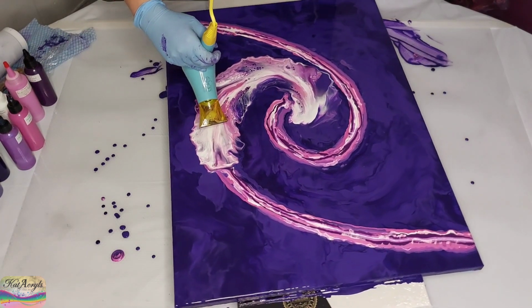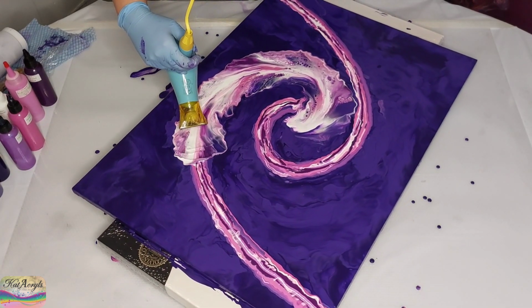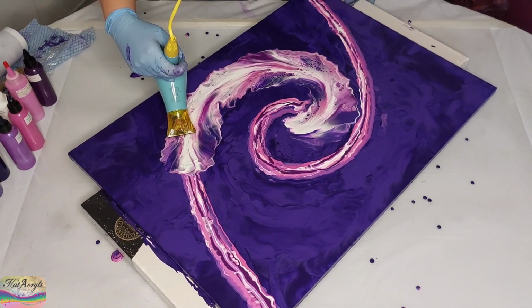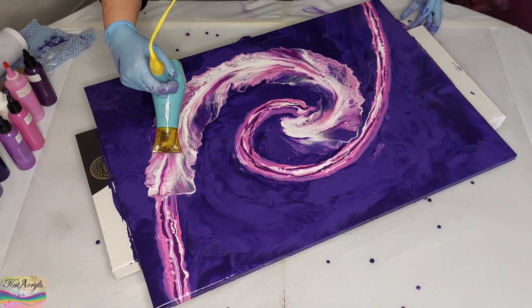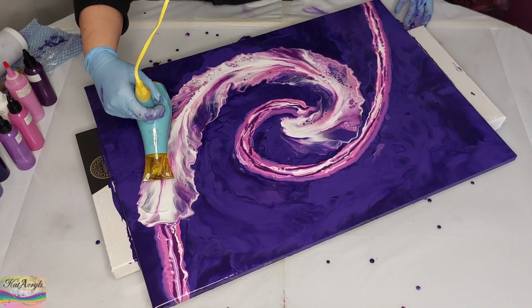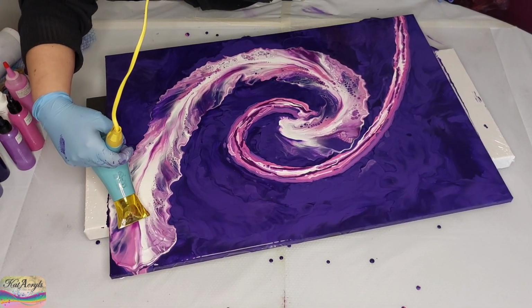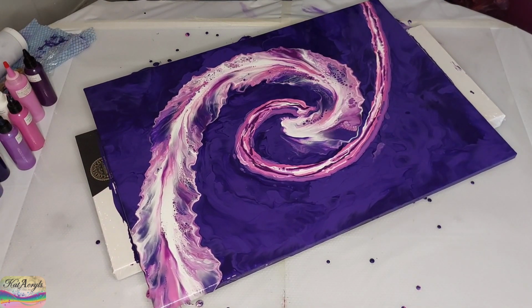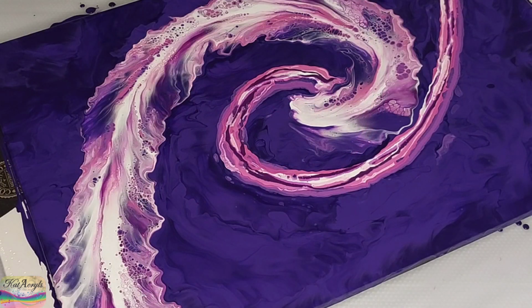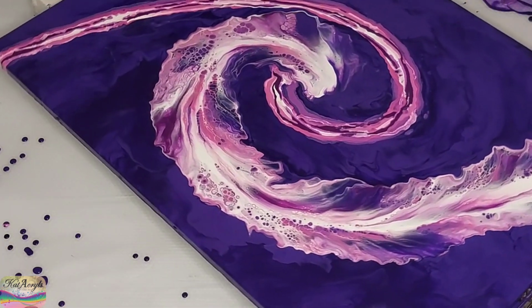As you can see, it's not that easy to blow out the design, because I didn't put enough base paint. The colored paints don't spread enough, and I can already see that I put too much white onto the canvas. But at least I got a lot of nice cells, thanks to the Amsterdam White Australian Floetrol mix.